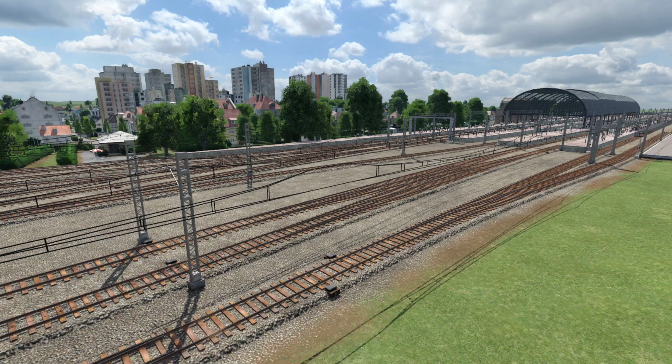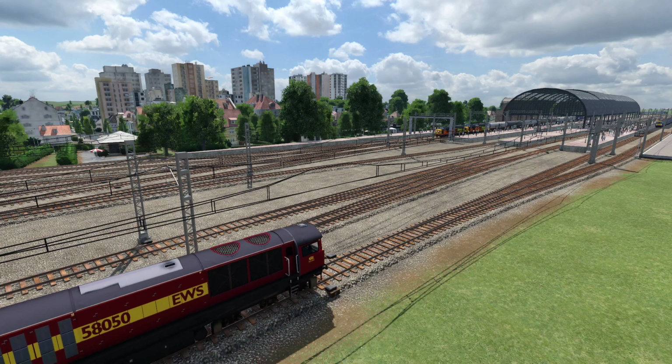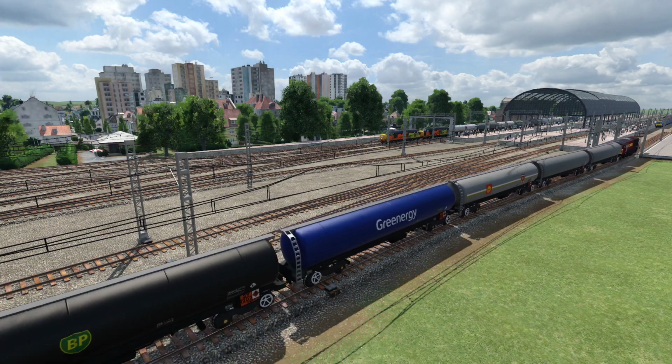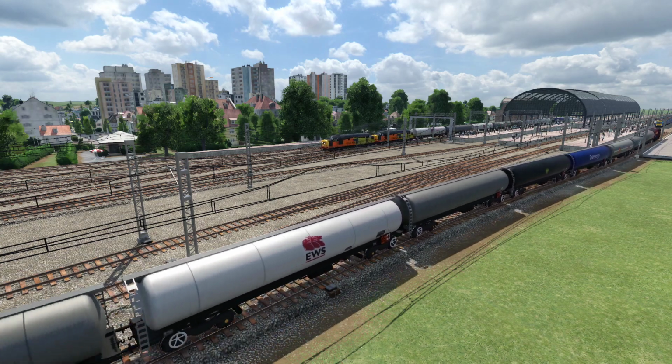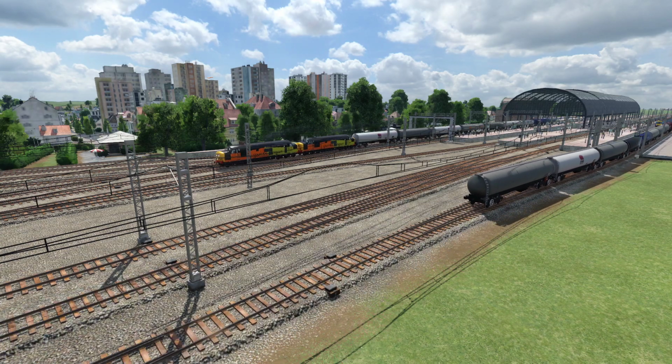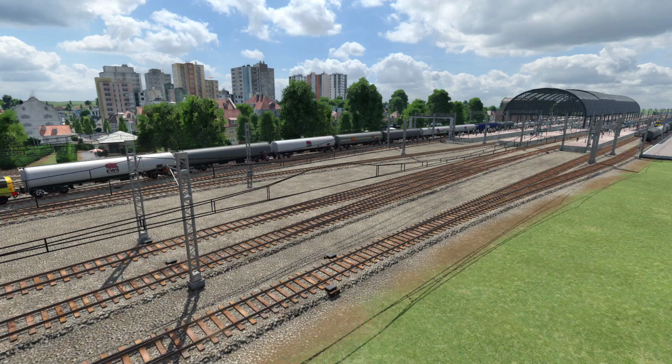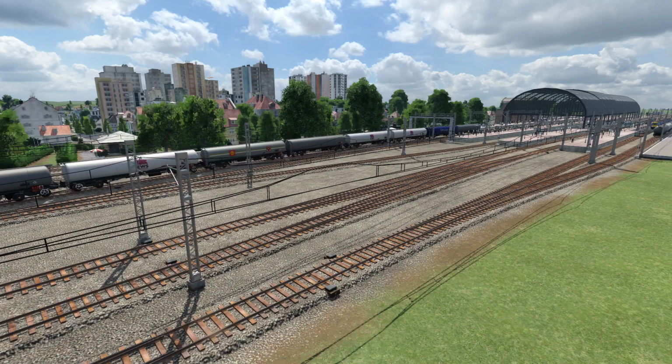And in fact, I will just wait a second, because I see one of the Leeds fuel freight trains coming through the middle section of the station right now. There is one track in that middle section where that freight train is coming through, which is going to wait, which means there's a train coming the other way that has currently got permission. Oh, it's the York freight train, actually. So this is the York fuel freight train in the foreground, and in the background, that double-headed Class 37 Colas orange train is the Leeds one. That's heading back up to Redcar. The York one has just pulled into a siding that I made over there on the right.